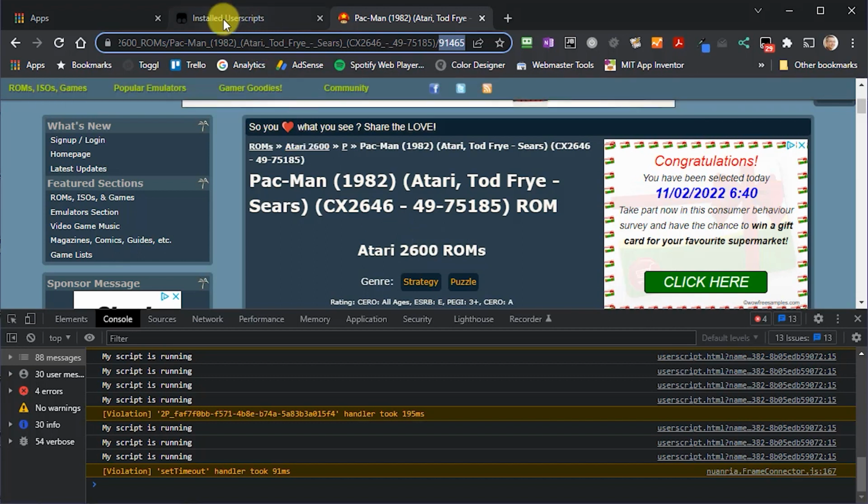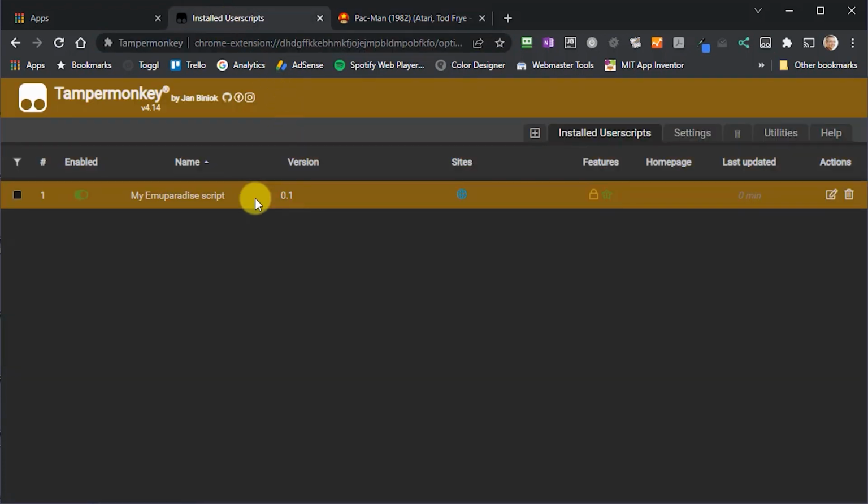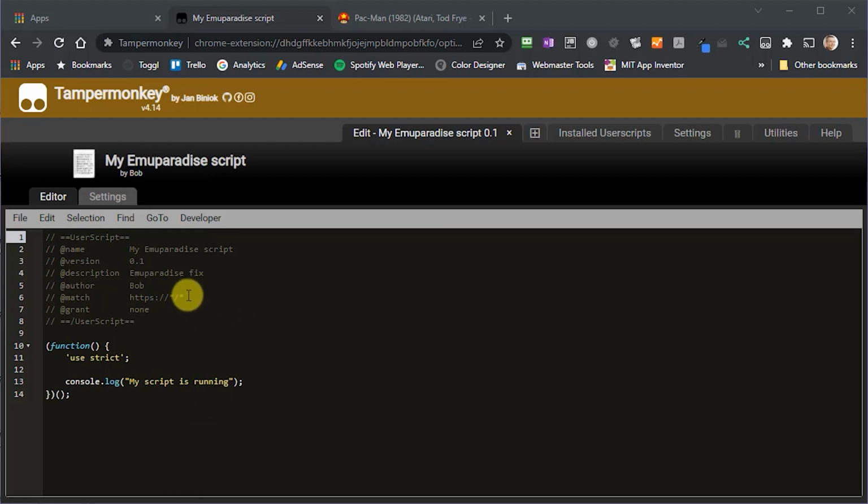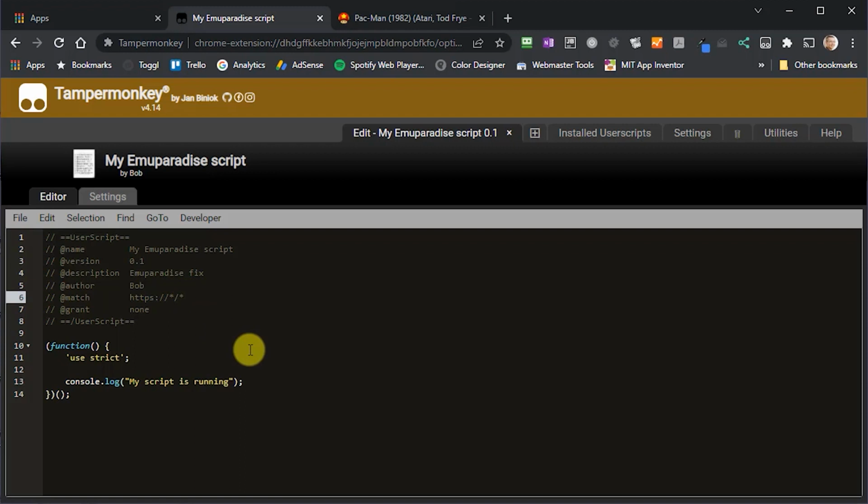So if we go back to our Tampermonkey script page, and again, make sure that you click on the edit icon if you go back to the list of scripts. And then we can edit the @match directive to specify our game pages. So the @match setting that we specify uses the format of the URL, and we use asterisks where there is some variable text. So our @match directive needs to start with the protocol and domain name, so the https://emuparadise.me. Then we have our / because that is part of the fixed format of the URL.